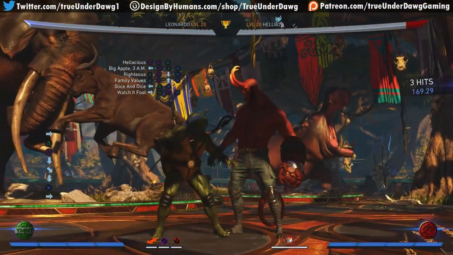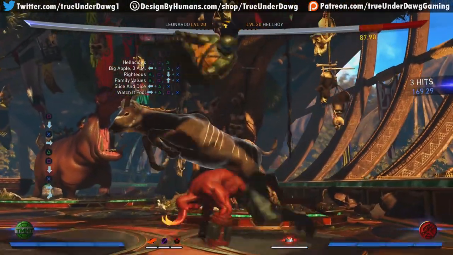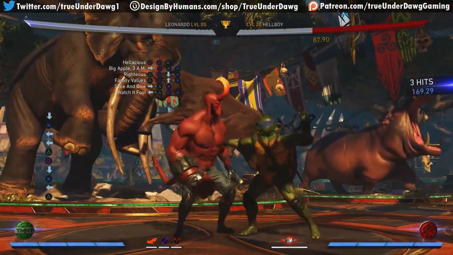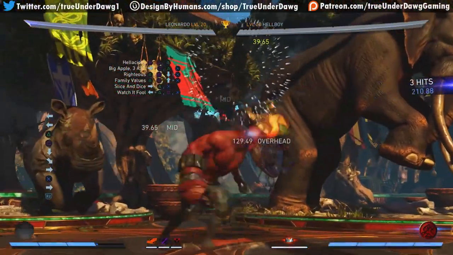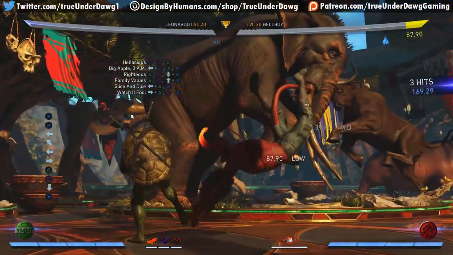Ooh, ends in a low. Good stuff. Once again, two mids. Great for lockdown and ends in a low. Good stuff. Now, here's a great example of the turtle mix-up. So, it ends in a low. If the opponent knows that, or if I do it enough and I train them to block low, I can now do that overhead. So, I can go, nah, overhead. And that overhead is much scarier because full combo, right? Very, very scary stuff. Great mix-up right away.